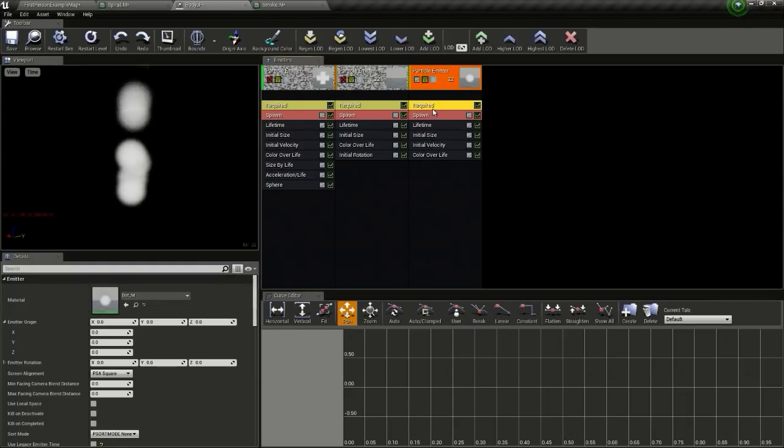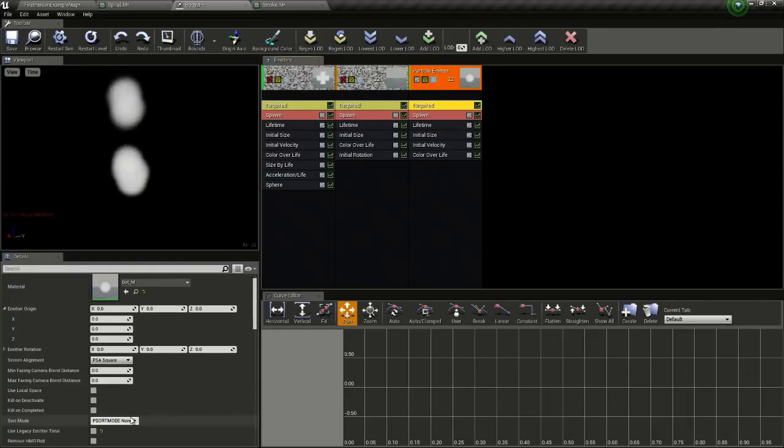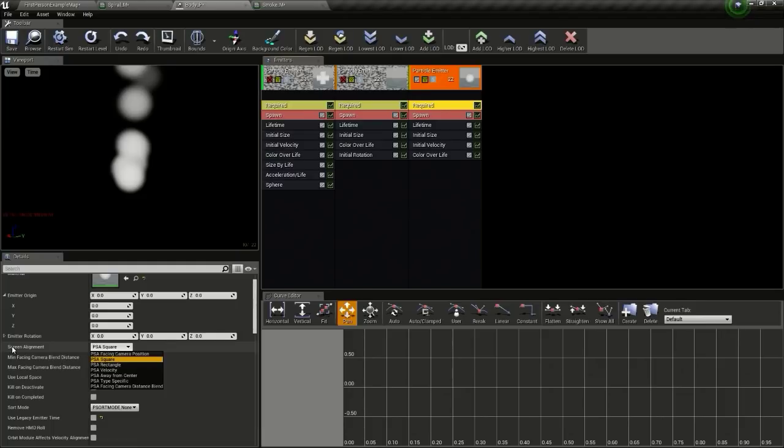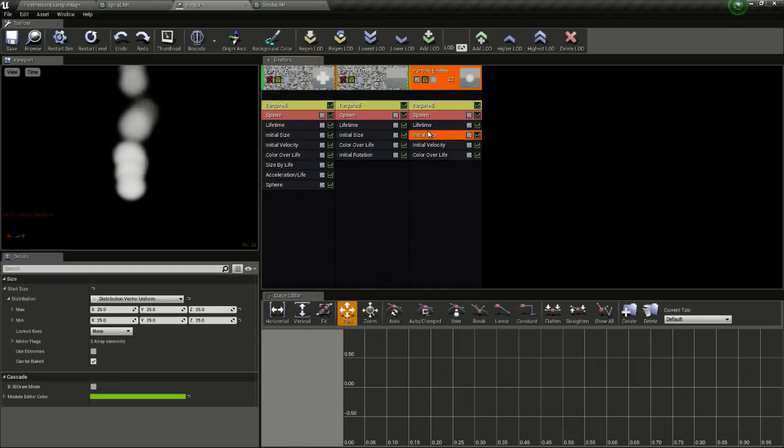Here go to record and change the screen alignment to PSI velocity. So this will allow us to non-uniformly scale the particles. So now go to initial size and change the size to 5 and 5, or 2 and 2. So it looks like this.